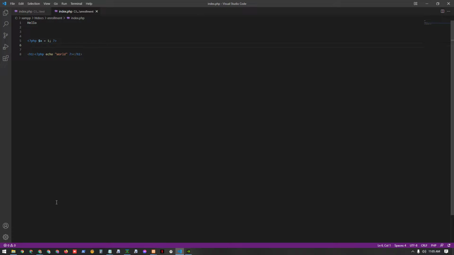Okay, so that's how PHP works. It can be added anywhere in your document or in your file as long as it is a pair of PHP tags, so it should have an opening and a closing tag. Of course, you need to avoid syntax errors, warnings, or parse errors in the code to avoid breaking your site.